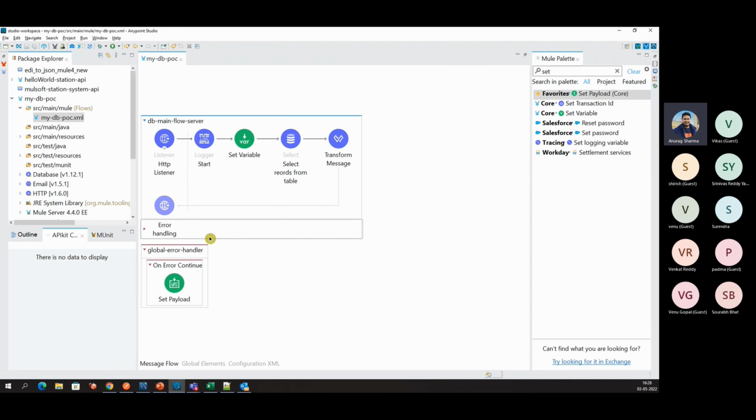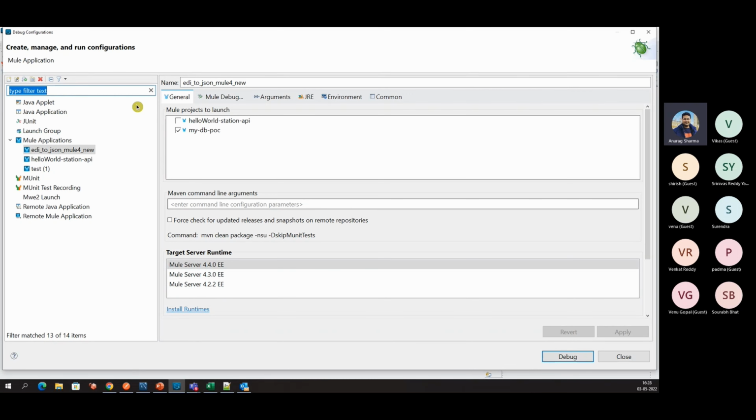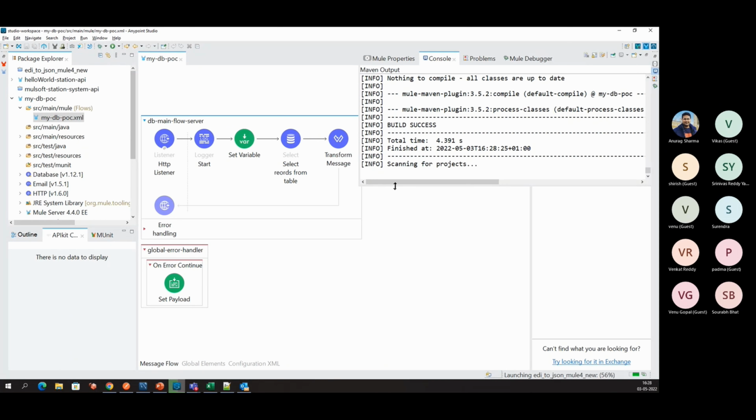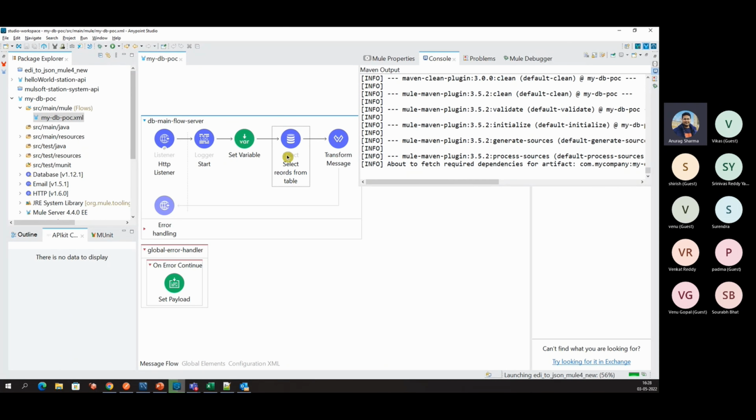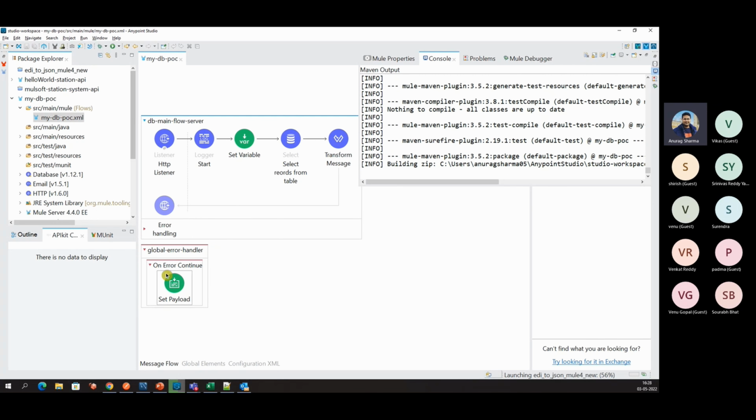So we created the error handler, but now we need to configure it. That is the first step, but in the second phase, we implement it. In the second phase, we will define the global error handler configuration. Because you are just running the flow, I will just show you something. First, I will stop this project and run it again. Go to debug configuration and just run it again. And I will hit this flow and we'll see what happens. It will not go to the global error handler.